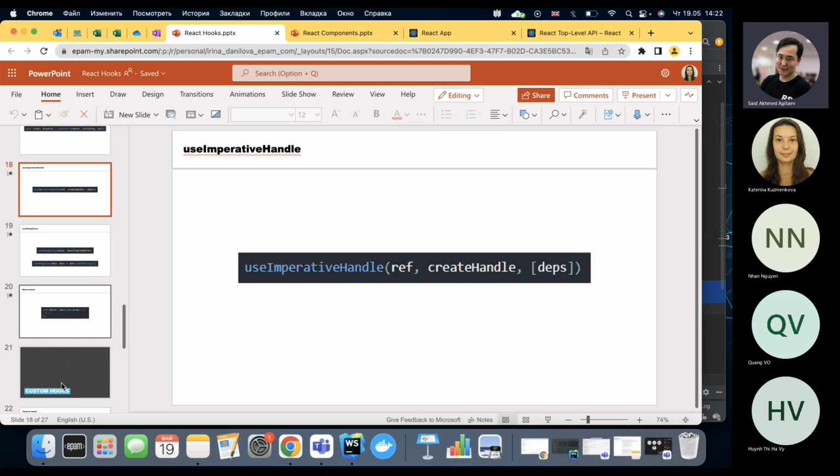But in most cases, in bigger applications, you tend to go with some kind of library, for example Redux or MobX. So that is also an option. But yeah, that's it.